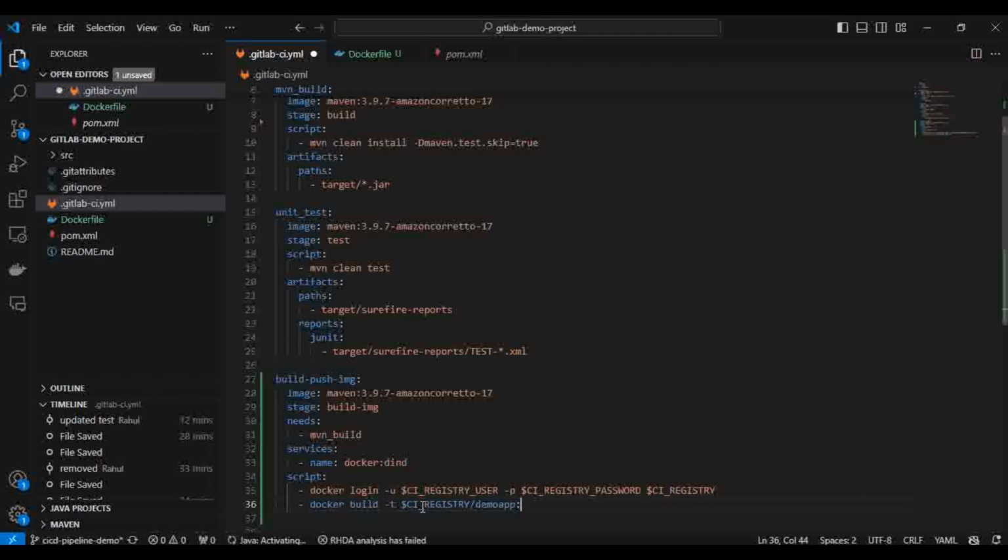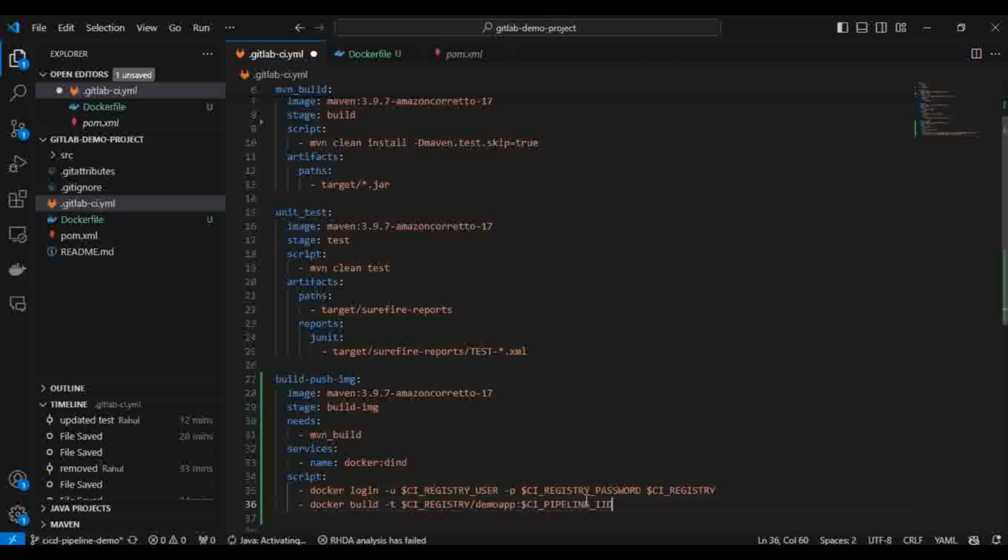I'm just going to keep this, and the app name I'm going to keep as demo app, and I'm just going to append the CI pipeline ID. CI pipeline ID is a unique value that will get generated. If you use ID, it will be a generic one, and I will show you pipeline underscore IID.